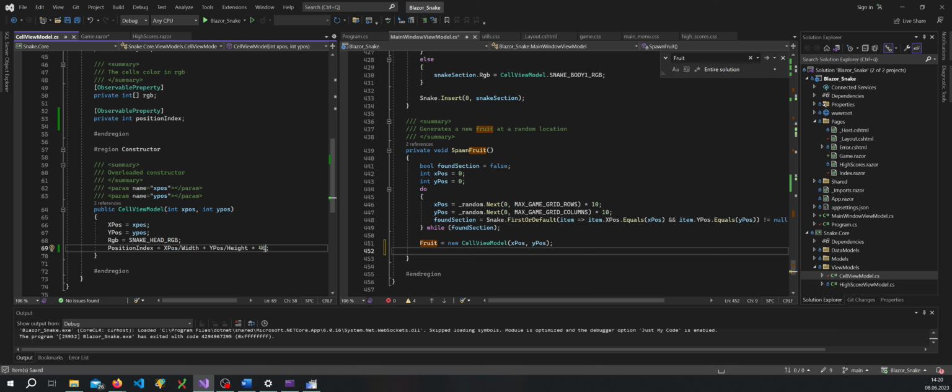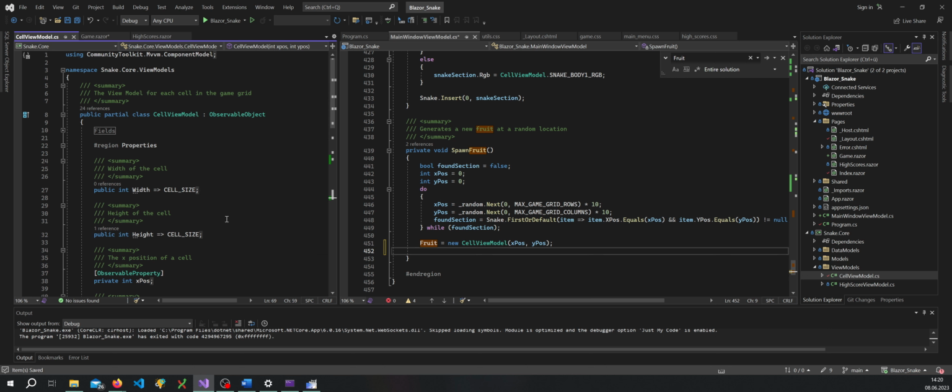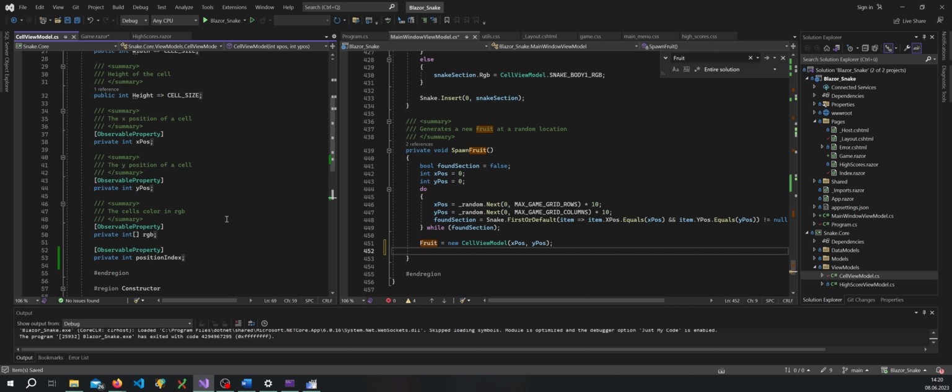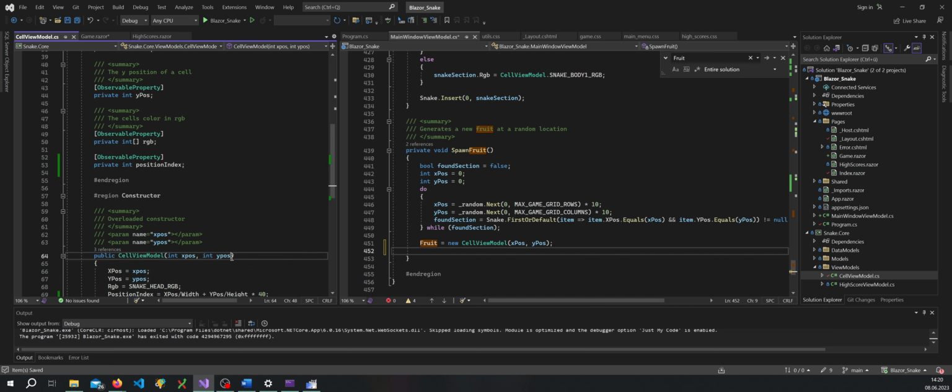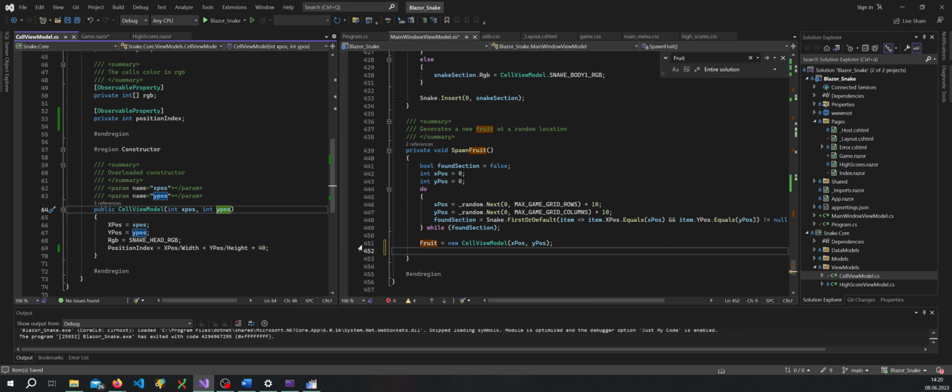And yeah, this is hard coded, so actually how do we get the, yeah, it's probably better to calculate this here.